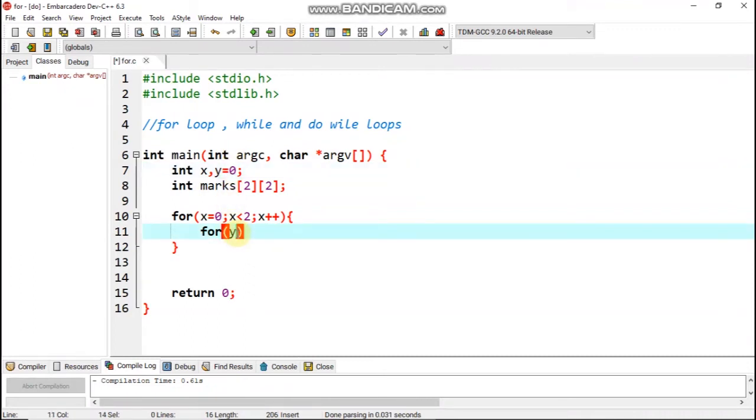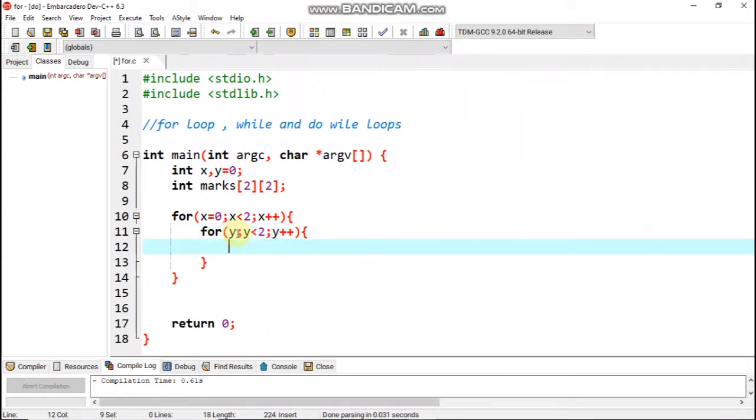So let me first finish this. I'm saying where that y is less than 2, I increment. The first loop up is for rows. This first loop is for rows.